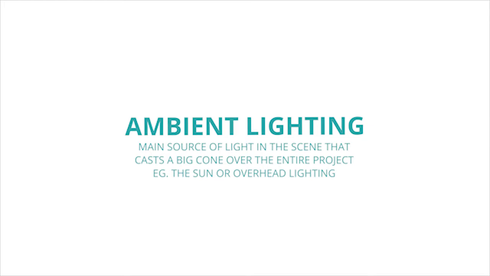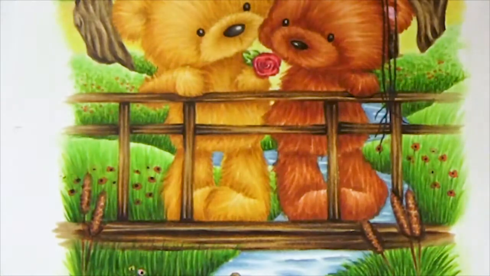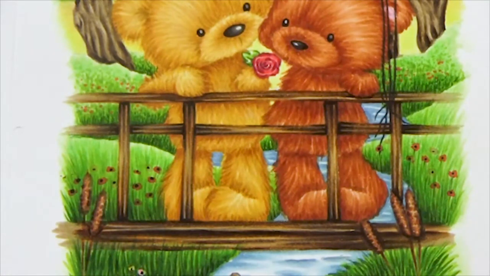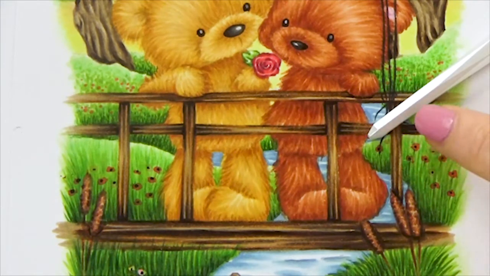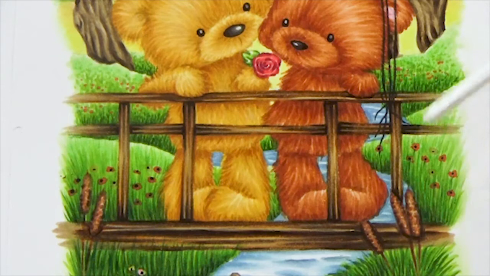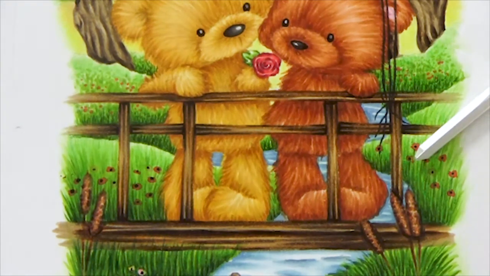Now, we typically work with what's called ambient lighting in our classes. Now, ambient lighting is big cones of light that come over an entire image like this and illuminate everything. You may have watched videos before, if you're new to colouring, that say, okay, light's coming from over here, so this side light, this side dark. That's not really how light source works in real life. This is how directional light works, so something like a torch or where you're shining a specific beam.